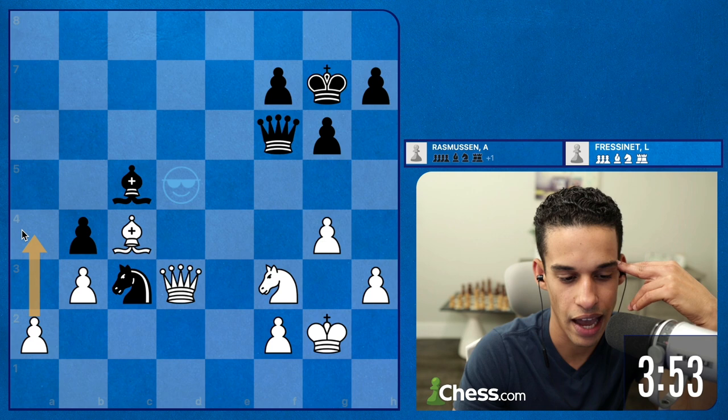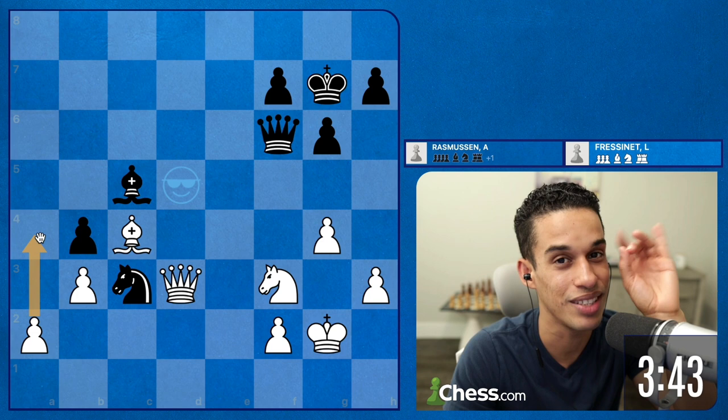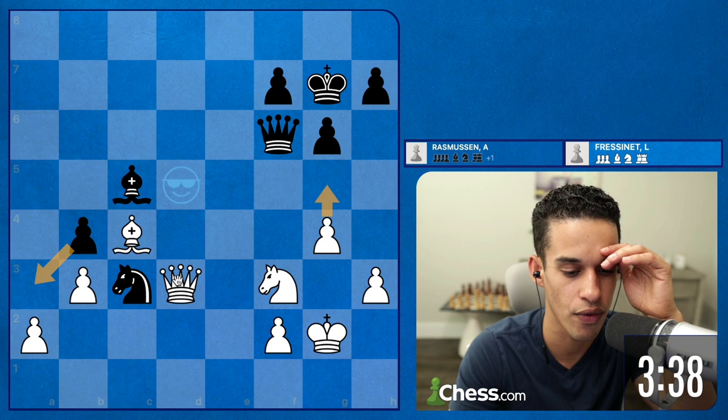If the pawn takes, this is hanging, but it's not the case right now. It might be the case right now. Maybe A4 is the move. I'm saving the pawn. I'm getting a protected passed pawn. And if they take me, well, G5, and then we take.